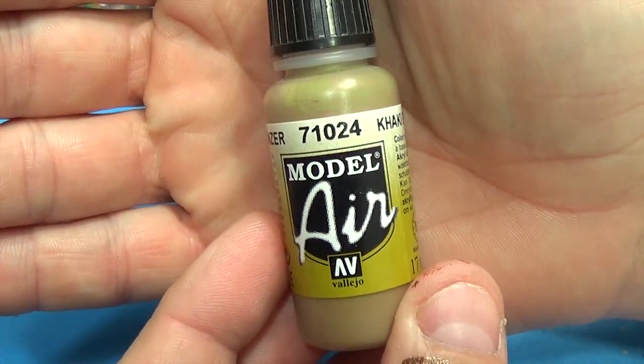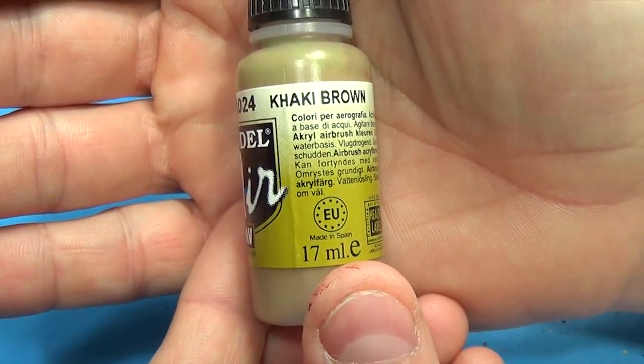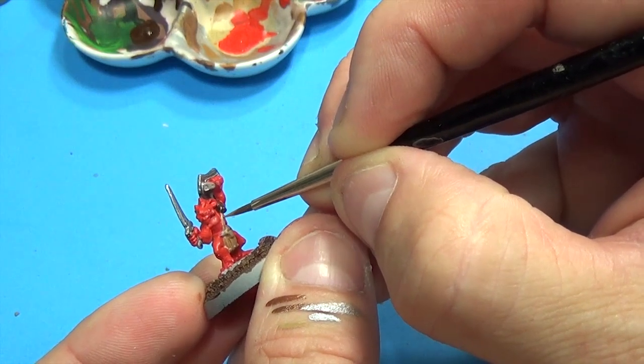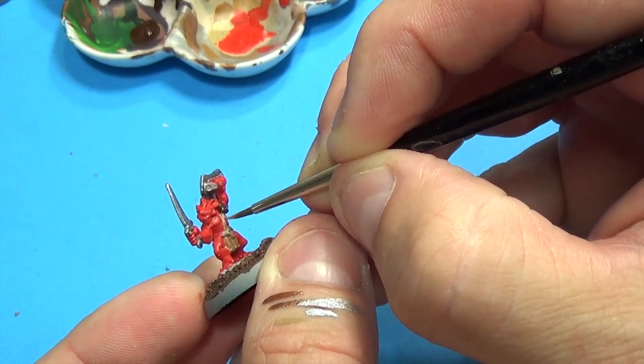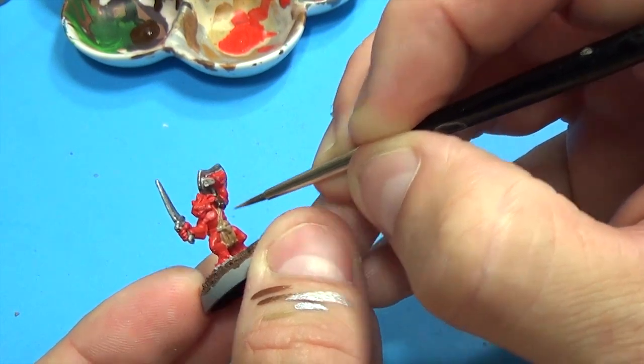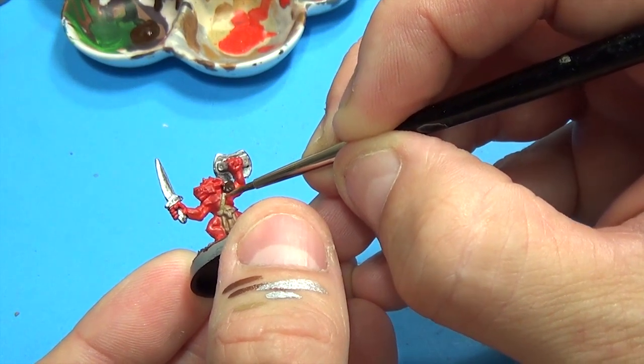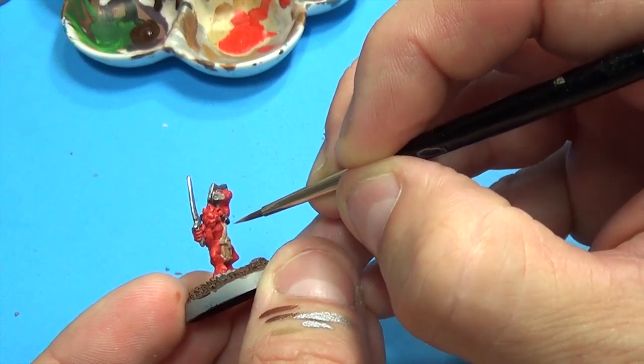I went in and tried a different color. This is Vallejo Model Air Khaki Brown, and I used it for the harness that he's got and his actual belt. It's kind of hard to tell the difference between the two colors. One's got a little more of an ochre color to it.